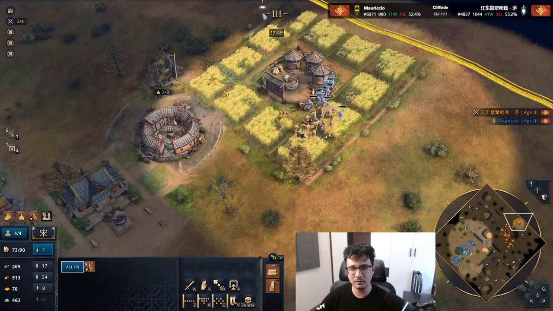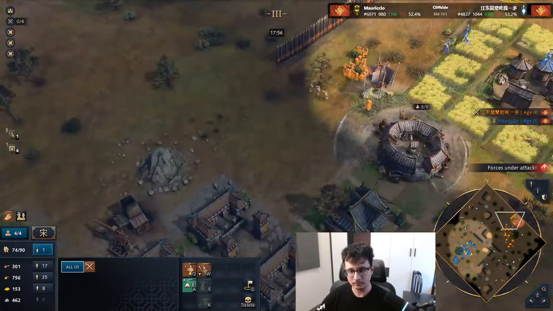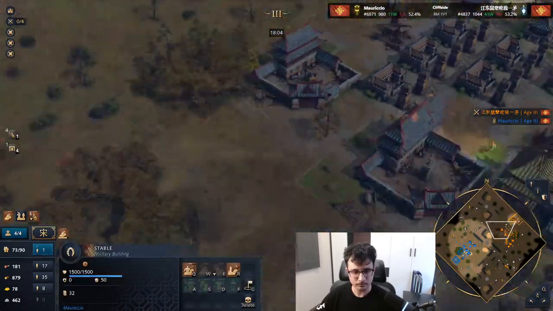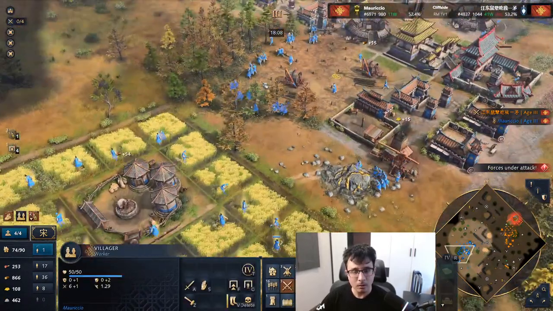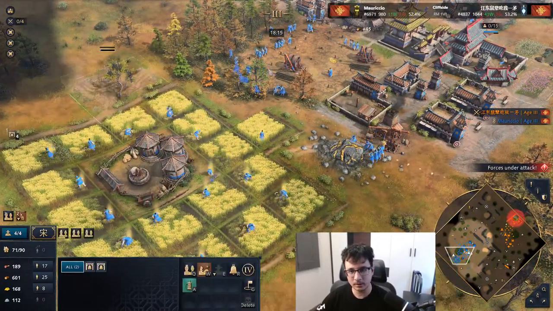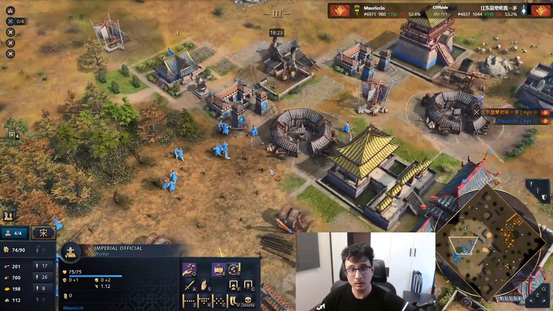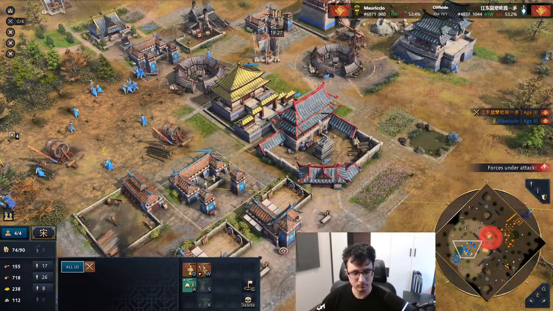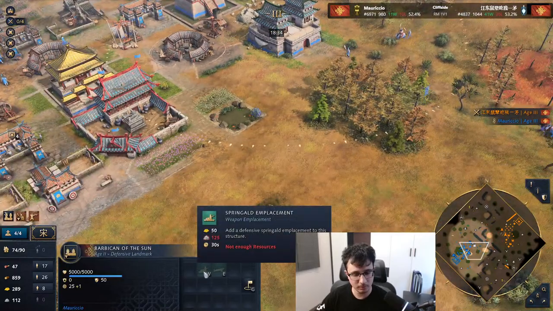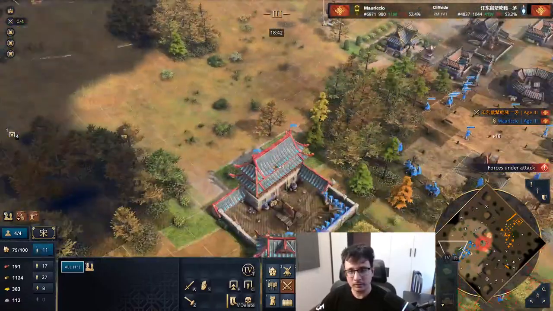Does he have textiles? He does have textiles, so he's gonna be a little bit tankier. Okay, let's get a 2TC here, probably here, so they can drop off the taxes. We should get the emplacement for sure. We don't have actually a... Oh, there's no space around here. That's terrible.